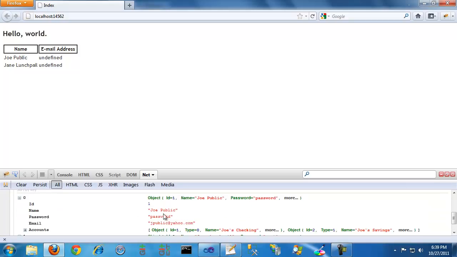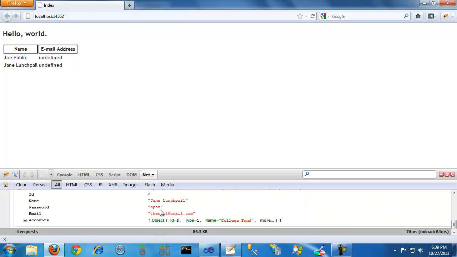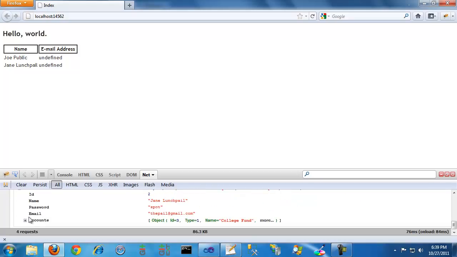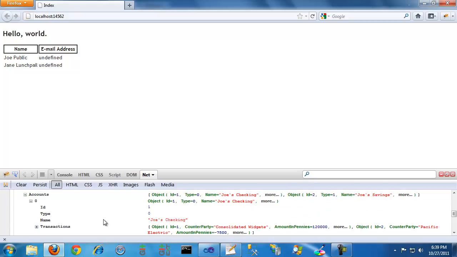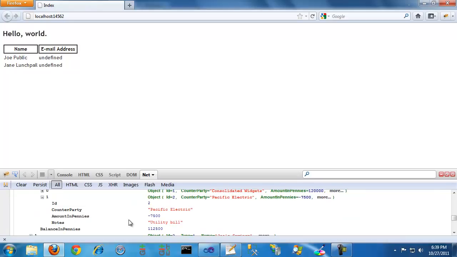We got our Joe Public user. We have our Jane Lunch Pail user. And in fact, as we'll see, these are rich objects. Each user has some accounts. The accounts have information about themselves. They have transactions. So lots going on there.